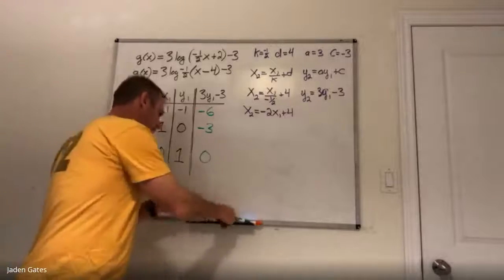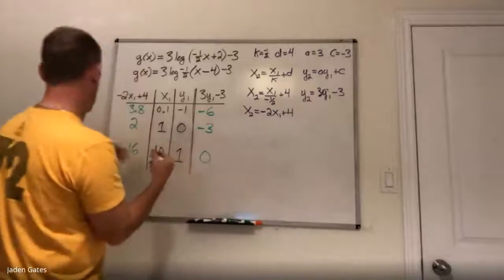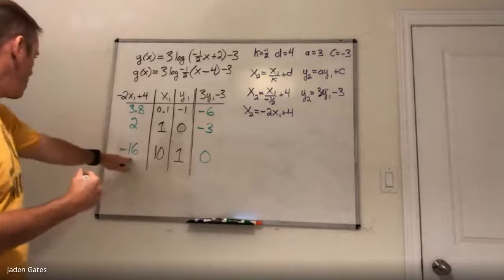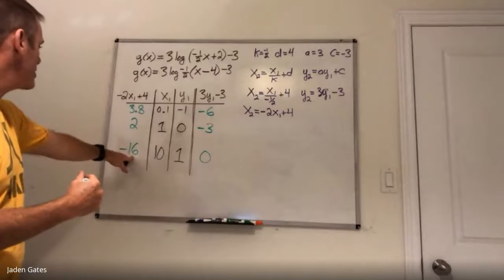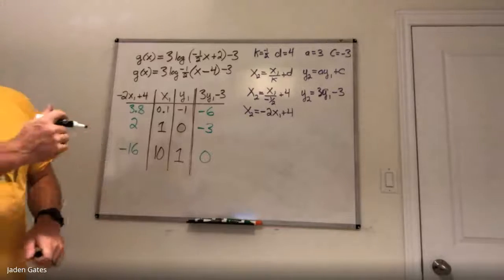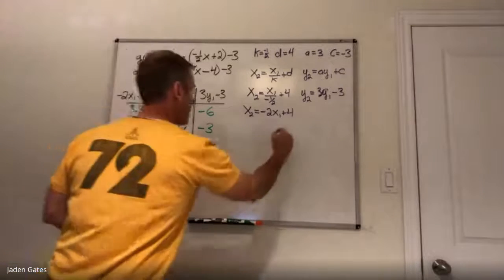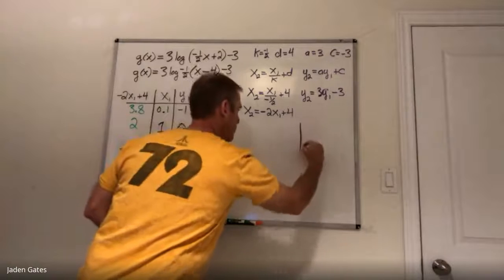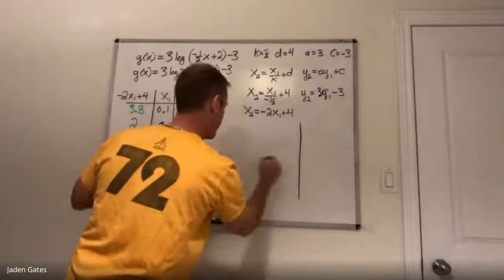So now to finally sketch this function, let me pay attention to my x values here. Whoa, got all the way back to negative 16 here. All right. That's going to be crazy. I guess we'll do it more this way because I'm only going to have to go 4 that way. Okay.